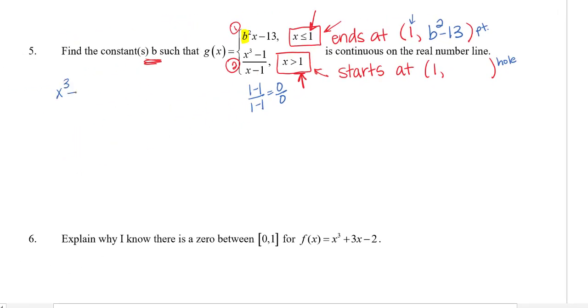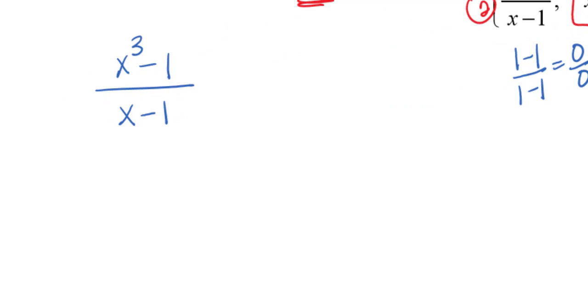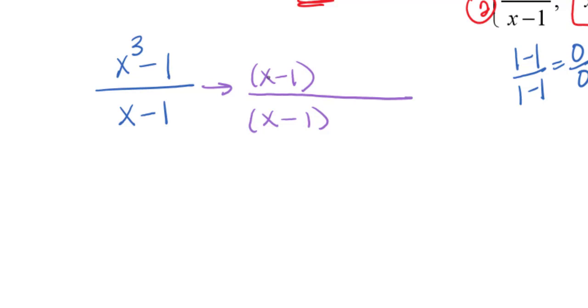So let's look at algebraically, how would I simplify or rewrite this rational expression? Well, the numerator is the difference of cubes. Now, if you don't remember what the difference of cubes formula is, you should recognize that 0 over 0 told you you had some algebra to do, and we worked with that algebra within our limits, right? Our techniques of algebraically simplifying some of those limits. So we can look ahead and say, I want that x minus 1 factor to be removable, right? I want that to match so they divide to 1. So I already know that 1 divides in evenly. The 0 over 0 told me that as well, right? Left 0 as a remainder.